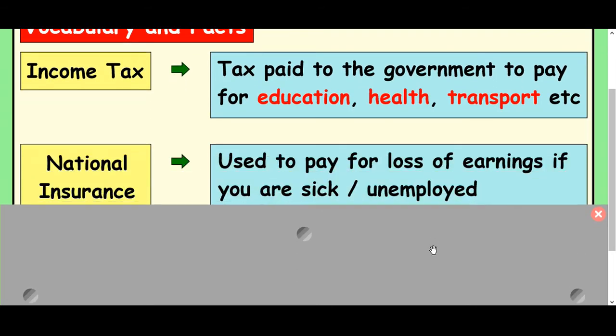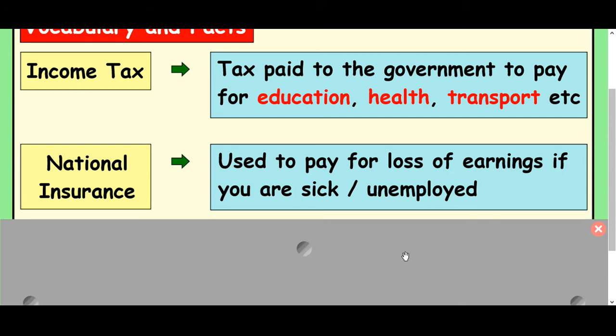There's also something called national insurance, and that was on the payslip as well. And everybody has to pay national insurance. Basically, that helps to pay for sick pay if you're sick, and if you're unemployed and you're on benefits. You need to have national insurance contributions in order to pay for that. It also goes towards the state pension, which is a pension that the government automatically pay you at retirement age. It's not very big, but it allows you to have some income when you retire.